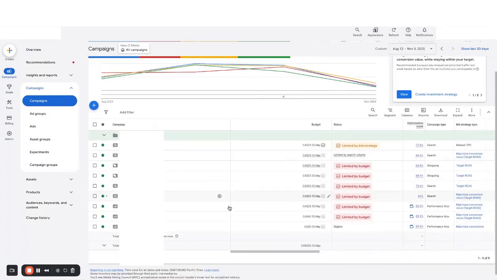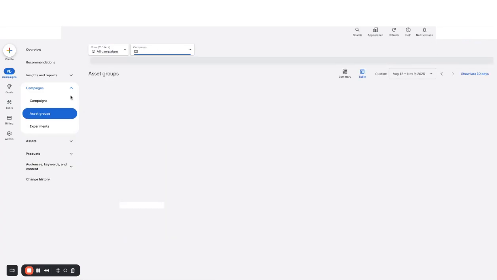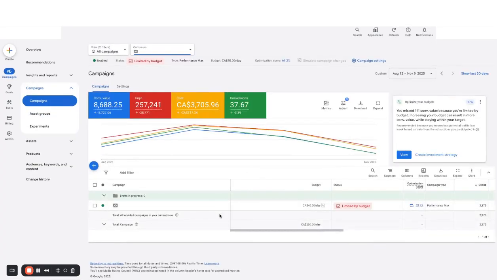Number two, what I see is the segmentation is incorrect to the point that you're just overpaying for clicks that you shouldn't be paying for. What I'm going to get into is Performance Max, where a lot of people are spending a lot of money. That's where you're going to be running the shopping feed, because that's really the easiest way to do it, through Performance Max. That's Google's campaign that they're pushing. But what they don't tell you, and it's a little sneaky, is you have to add a brand exclusion. If you don't add a brand exclusion, Google's just going to keep looking after the easiest traffic to convert, because that's what a Performance Max campaign is.